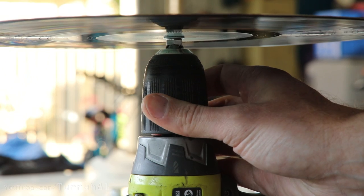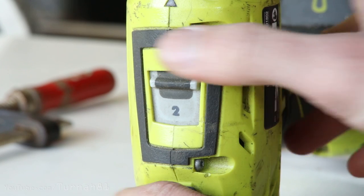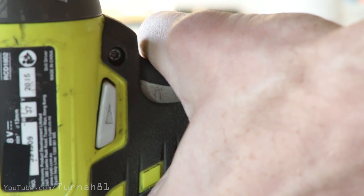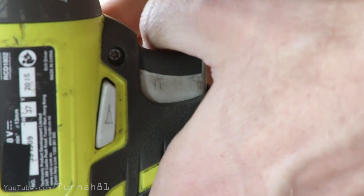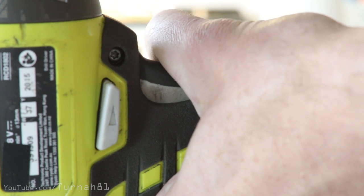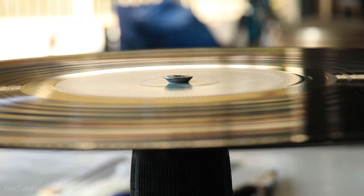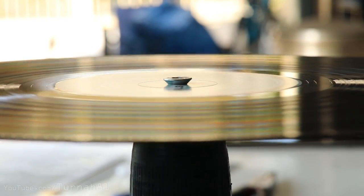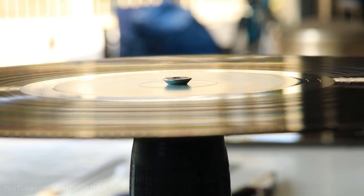Check the speed settings on your drill. I'm going to kick this party off in number one, which is low speed. And we also want to check the direction of the record. I didn't know which way they turned at the time because I had no internet, but have a guess. If you said clockwise to your screen, you are correct. They spin clockwise. Make sure it spins clockwise.